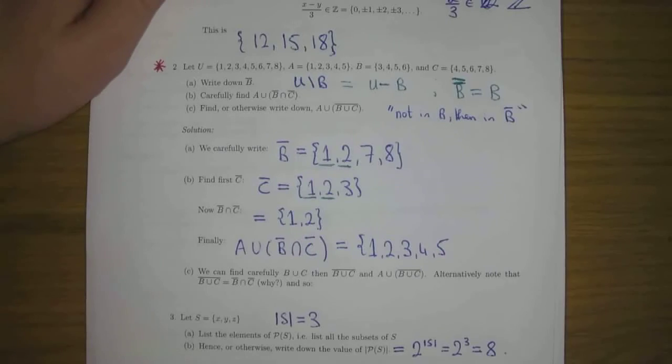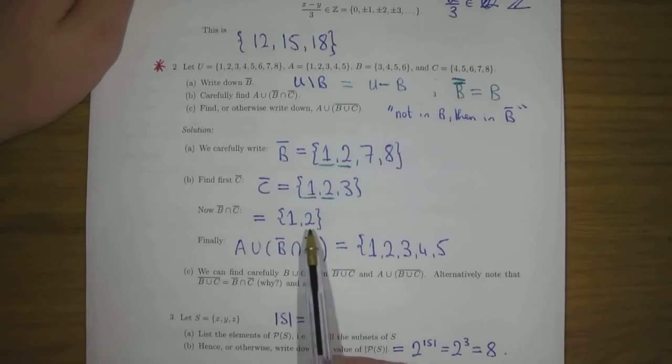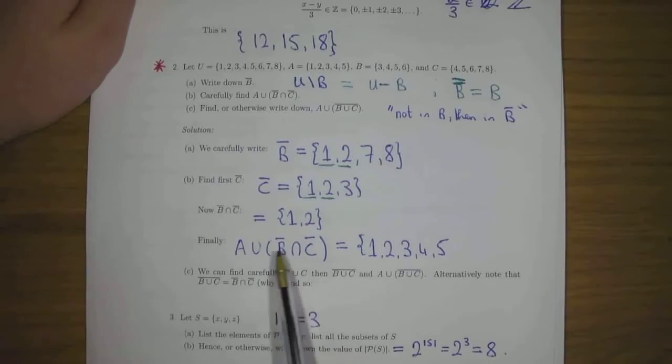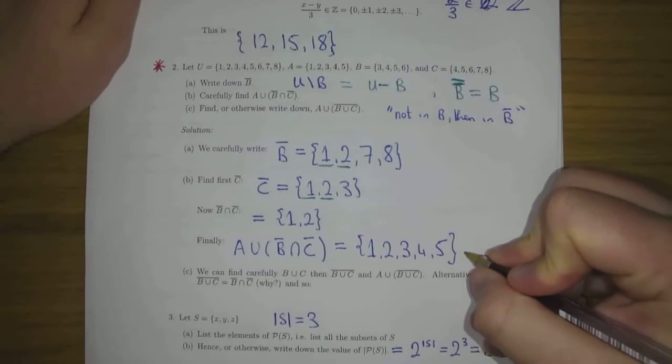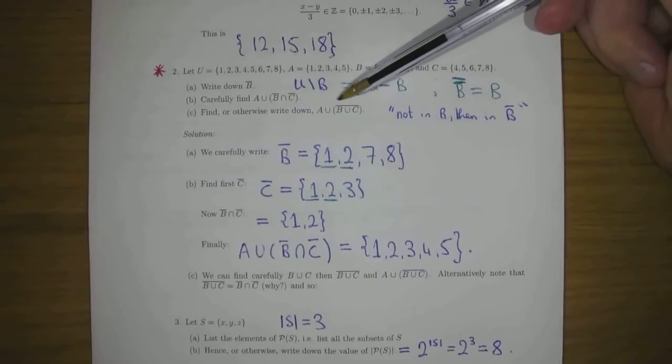So that captures everything in A. It'll also capture everything that's in A and B. And then all you have to do is capture things that are in B but not in A. Sorry, in this set but not in this set. But actually if you look at it, 1 and 2 are already there, so you're done. Okay. So that's that.